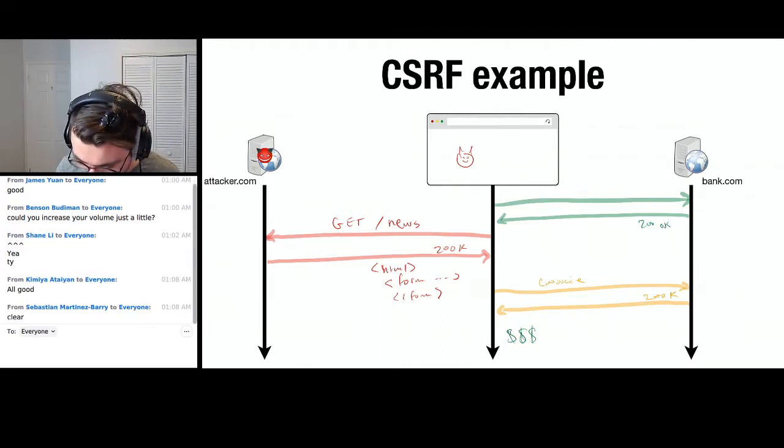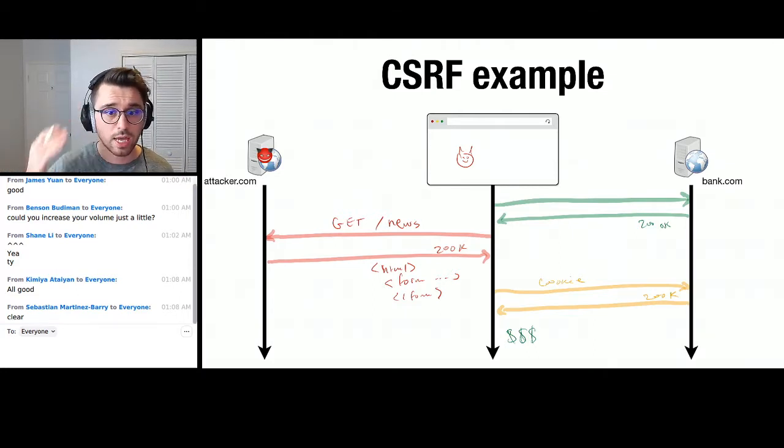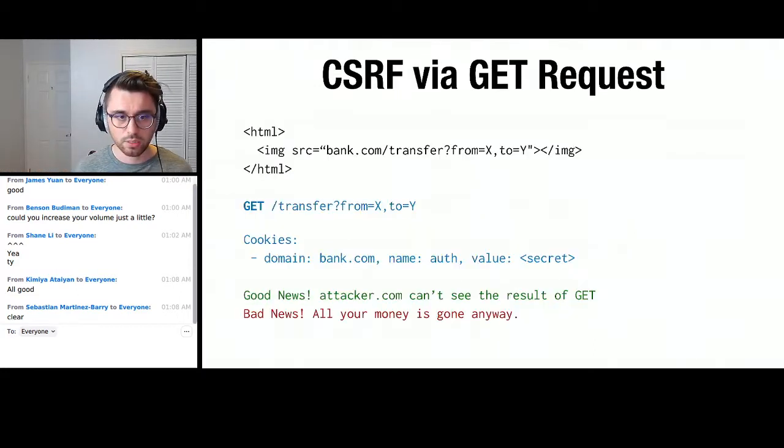Okay, great. So these are POST requests, and we're expecting POST requests to be side effecting, but we can similarly perform CSRF attacks with GET.